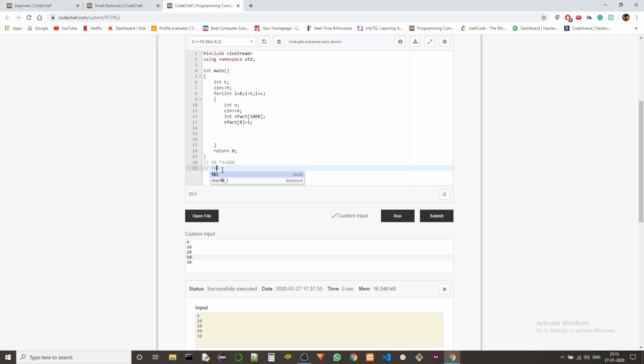Even in the 16, 6 is in the next place and 1 will be a carry. Since we don't have any other digit, we'll add 0 with 1 and put 1 as the next digit, right? So we're basically going up the ones digit, tens digit and hundreds digit, and we have to do the same thing with the array here.